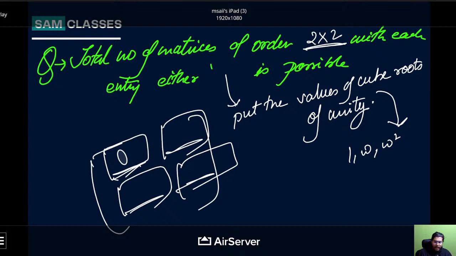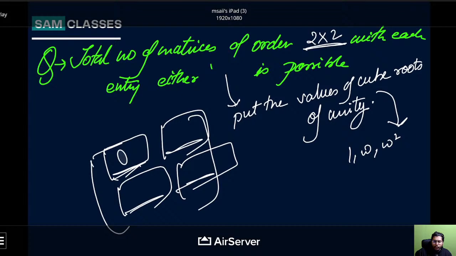Now what I'm telling is, 4 dabbas we have here. So what are the options you have? Either you can put 1, omega or omega square. So per dabba, how many choices? 3. How many times? 3, 3, 3 and 3. So 3 power 4. Very simple. That's it. We don't have to think too deeply, nothing is difficult. The whole question was very simple.